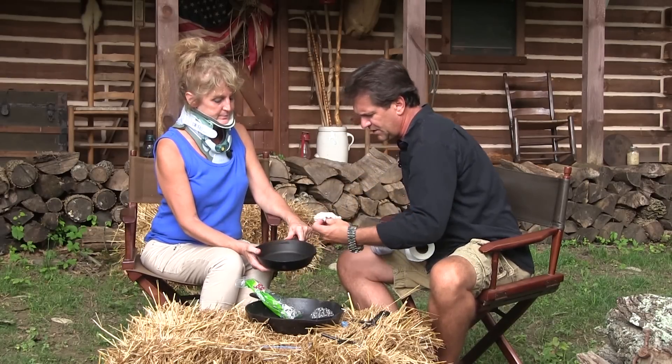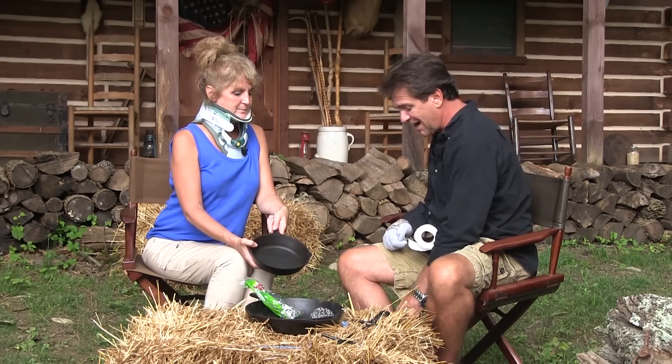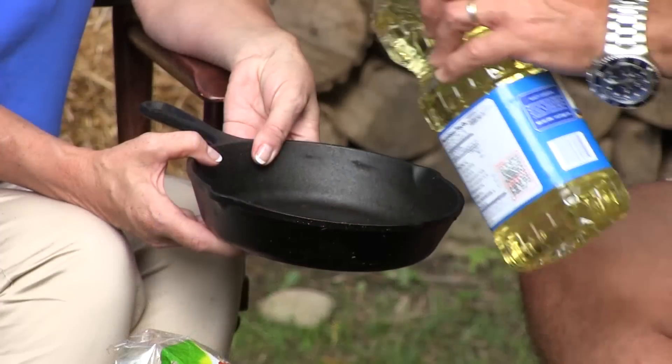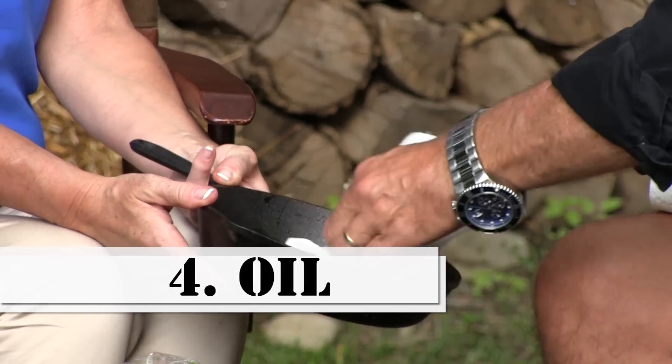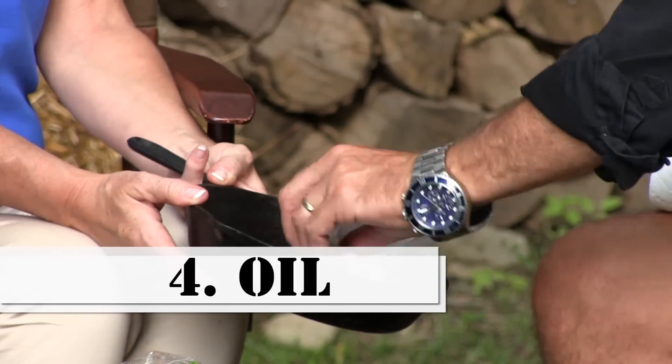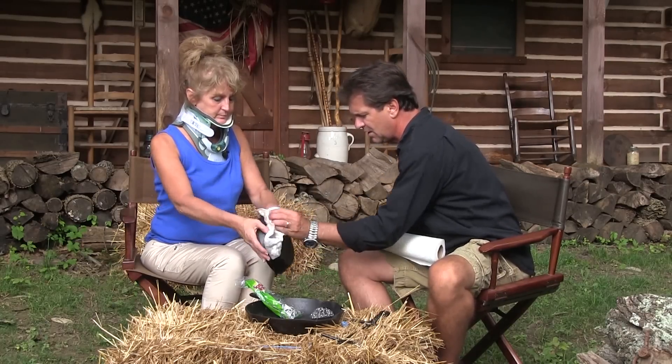We're doing the quick thing here — normally I would scrub that a lot better. After we dry it, we're going to take just a little bit of vegetable oil, rub that around, and take another paper towel and evenly coat that. That's it. After we've rinsed it well — not quite. There's another step. We do this on the inside and on the outside to get a nice coat all over.